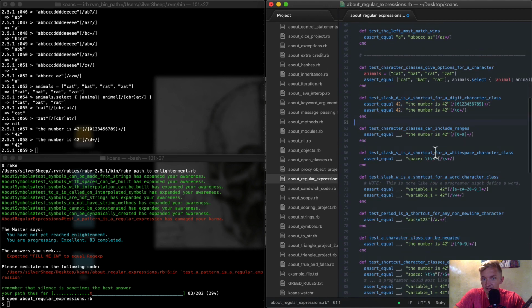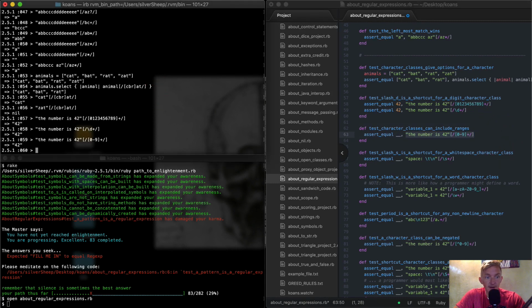We want to test that character classes can include ranges. So 0-9. This is like what's going to happen here. Same thing as before, that you can use a range instead of using the \d. And for various reasons that could be useful. I wonder why you would ever want to use this rather than \d. Yeah, I don't see any reason that you would want to do that. I think Ruby does have a lot of stuff that kind of does the same thing, and that's just because it's part of the whole idea of making programming easier.